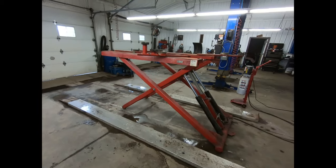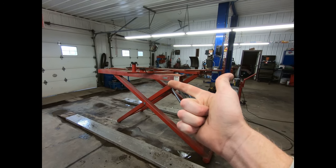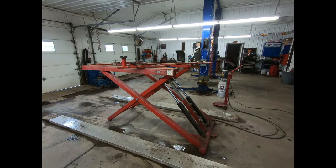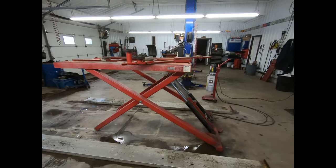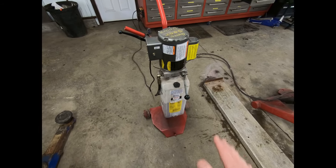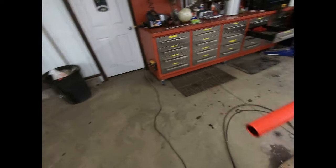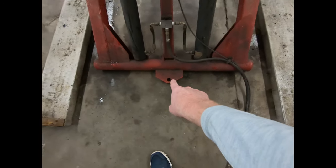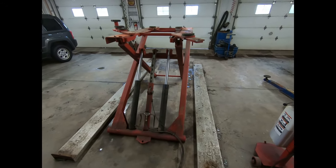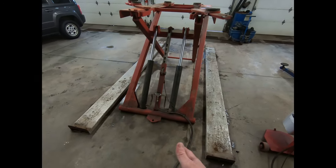When we bought this thing, price point was also a factor — we wanted the highest lift at the best price we could find, and at the time Napa Auto Parts was able to supply us with this baseline 6,000-pound scissor lift. The price will vary depending on where you are and where it has to ship from. It comes with its own stand-alone motor and hydraulic fluid reservoir. If you notice right down at the bottom of this dolly it's got a little hook, and you can wheel this thing around and hook it into that little hole to move it anywhere you want. For us this one stays stationary, but if we ever had to get it out of the way for a different project we could just hook on to it and be done.